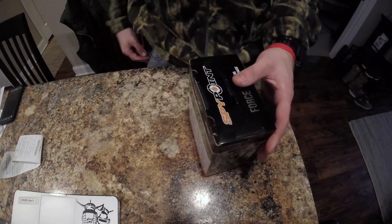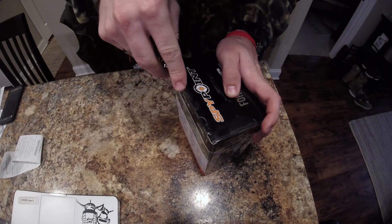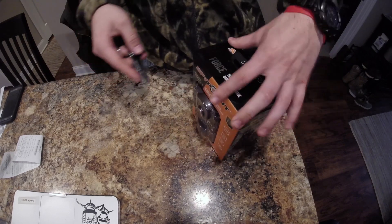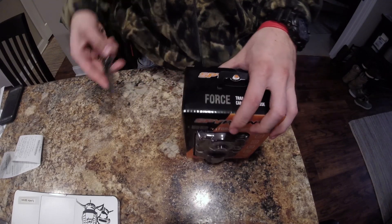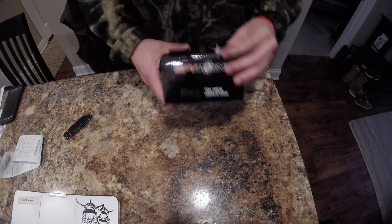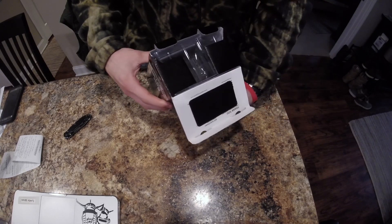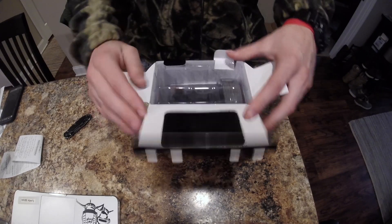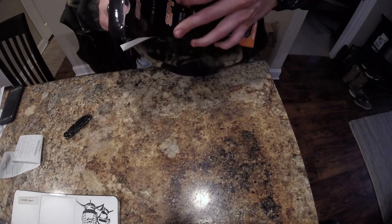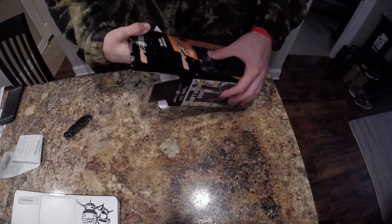It does have night time capabilities obviously. So we're going to go ahead and crack the box open and see how this is packaged. So far just from what I can tell on the outside of the box it feels solid. You crack it open and as y'all can see we have what appears to be a double plastic situation going on.